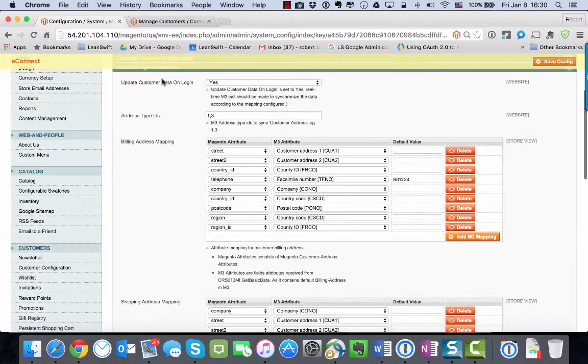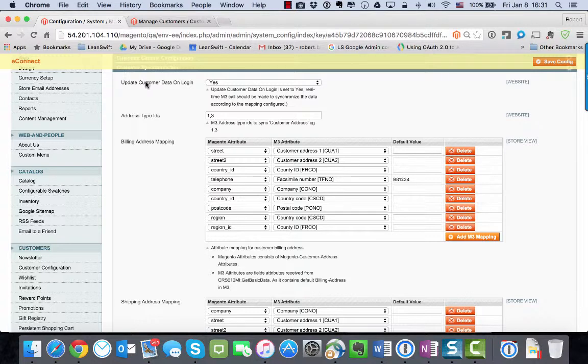So the first parameter here is whether we should update the address information with the customer basic data information when one of your customers logs in on your Magento front-end site. If this is set to yes, we're going to do a real-time call to M3 and make sure to refresh any changes to customer data or addresses.